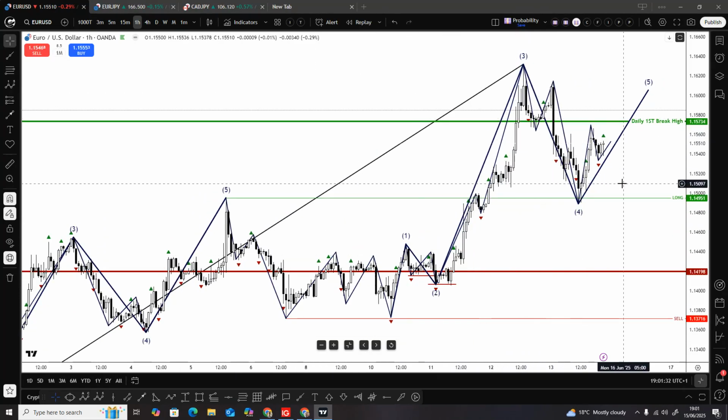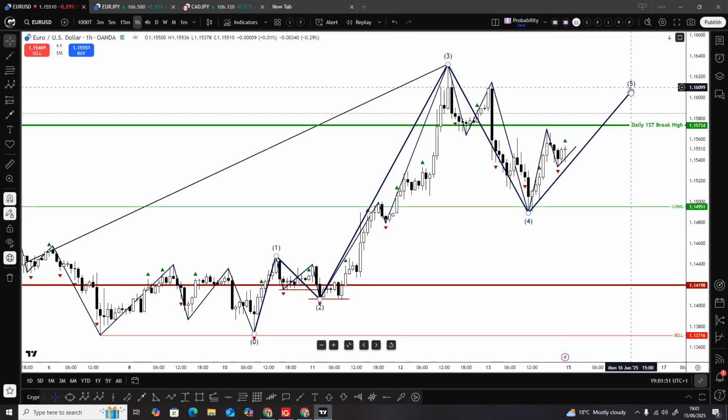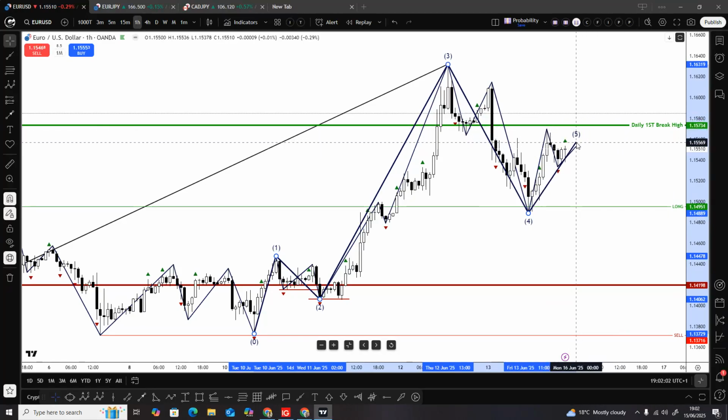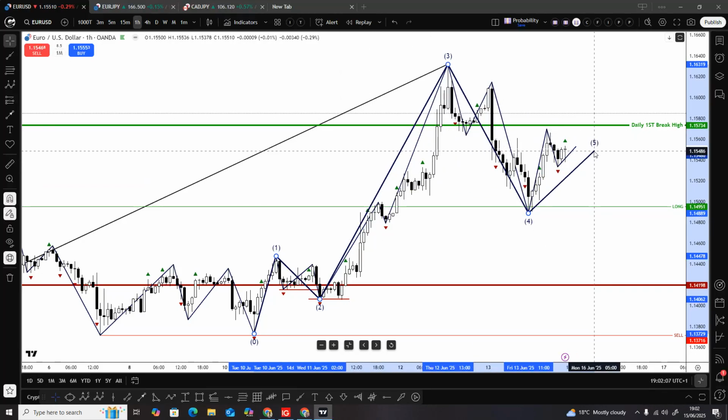We had a short on Friday. Expected the correction to take place, and it has. And where we are right now, this is a shorter version actually of what is going on in the euro yen. The only difference is this wave structure here is not complete, so we may or we may not have the 5 yet, because if this price should not come back above the daily high, and I don't want to say too much because there's a bigger analysis that I've done on the euro US dollar. I'm just doing the price action or the wave structure analysis now.